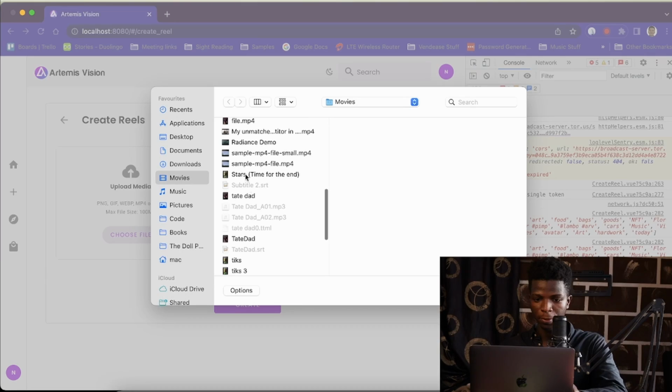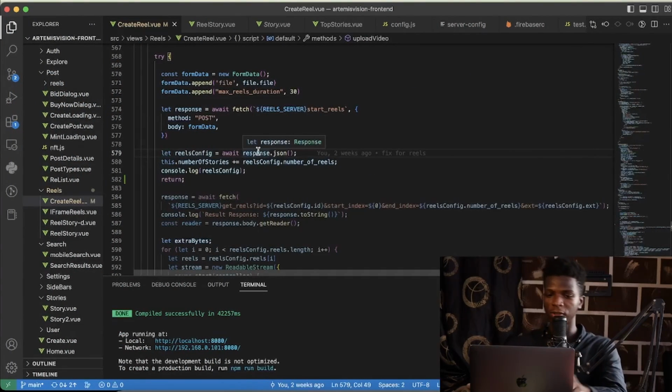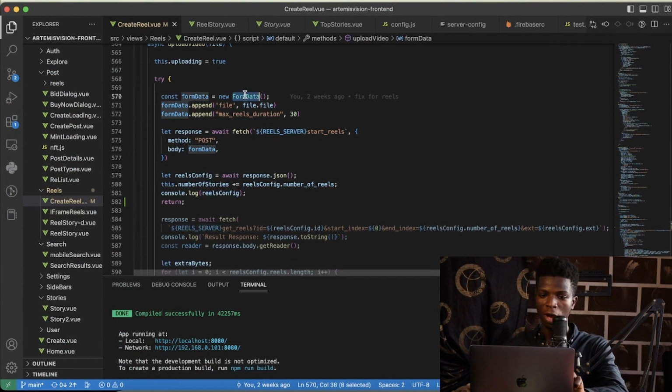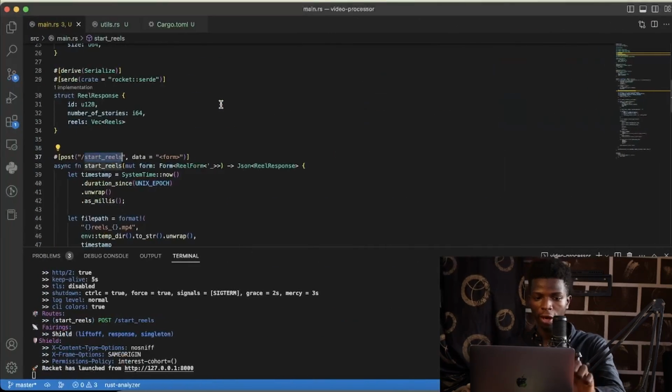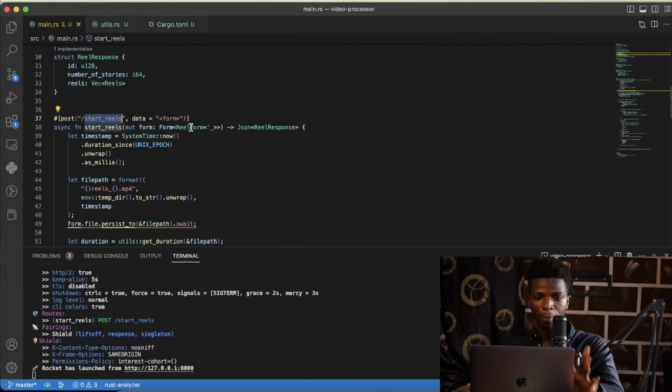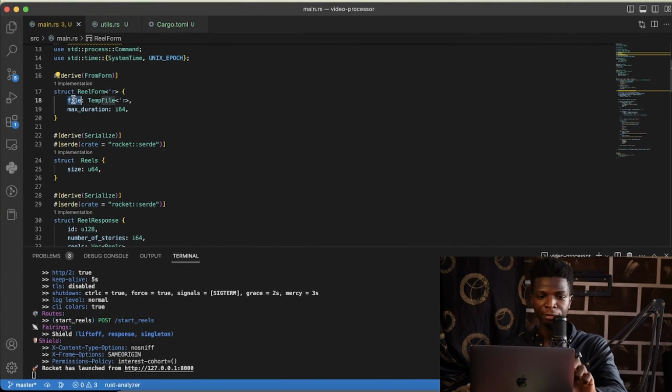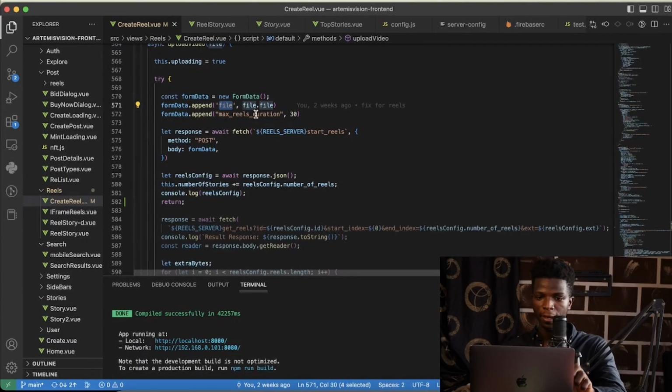So let's pick up a video. Let's look at the calling of the endpoint. You have a form with a file, and something called max duration, because when you look at what we are passing here, the reel form, we have a file and a max duration. Let's change it here to max duration. The max duration is 30 seconds.